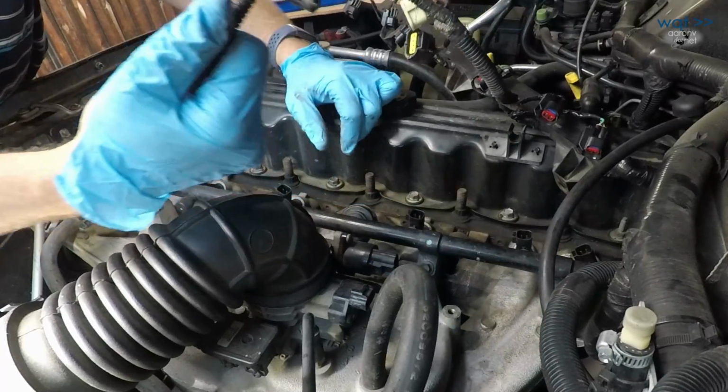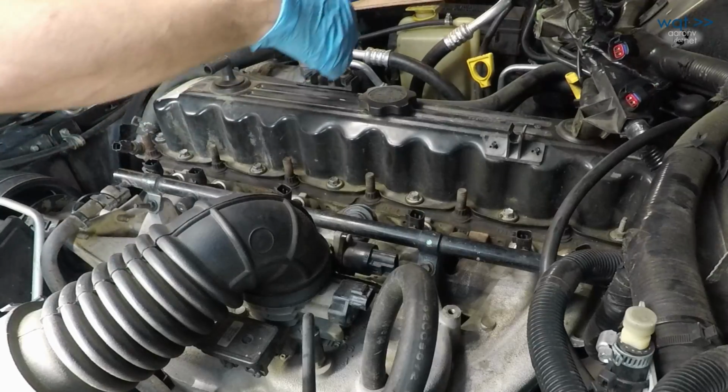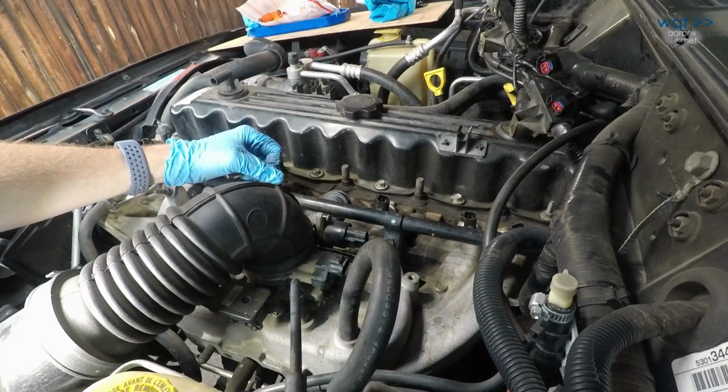One other thing I really could do today is retape this because it looks like I could use some of it. For now, set that off to the side. Been ready to remove the remaining bolts on the injector rail.